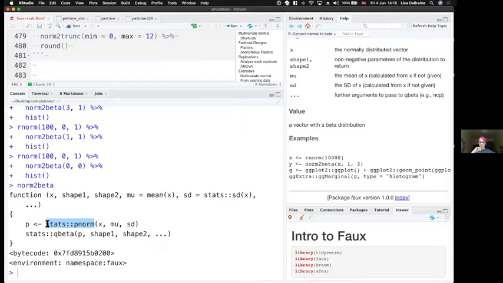Is percentile the word that p stands for? It isn't. But anyways, it uses the p-norm function to tell you each of those values is in the 1st percentile or the 50th percentile or whatever. And then it uses the q function of the new distribution that you're converting to. So basically it puts it into a uniform distribution, then converts back from the uniform distribution to the distribution that you are targeting. And then you need to add whatever parameters that new distribution needs. So you can write your own functions like this.